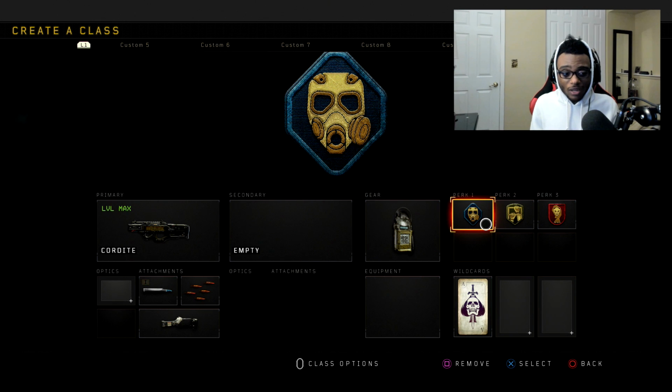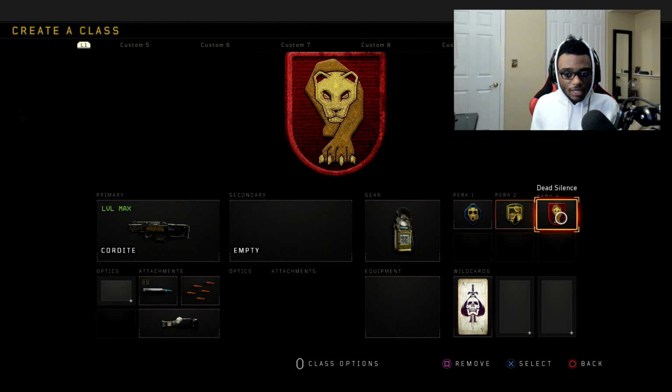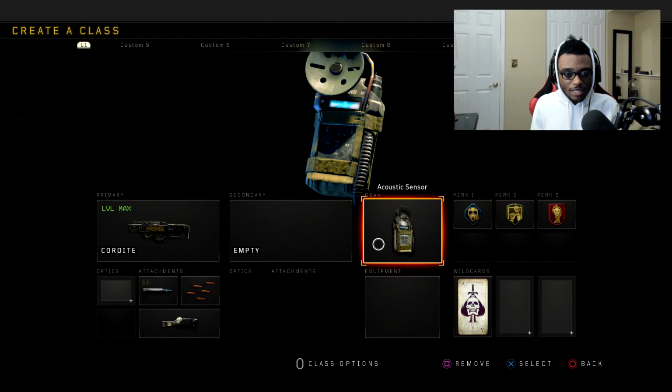So that's kind of why I like to run belt feed. And I have on Dexterity as well as Dead Silence and the acoustic sensor. You guys know if I get hacked, I still have that awareness, I still have the footstep noise, and I get to see if somebody is coming up on me.